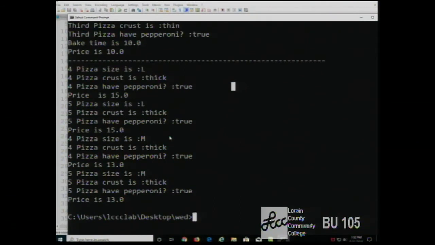Now here's the interesting thing. What if we added bake time in it? Well, bake time only depends on the kind of crust on the pizza. So actually, these 12 cases would be sufficient to catch conditions for bake time and for price. We could write out a little matrix: this pizza should cost $11 and have a 10-minute bake time. This pizza should cost $10 and have a 10-minute bake time. We could run it and look and say, all right, it gives me the results that I thought it should give me. I'm good to go.